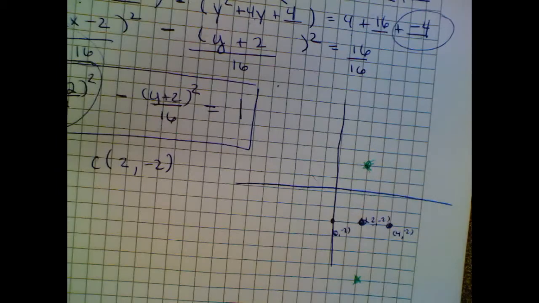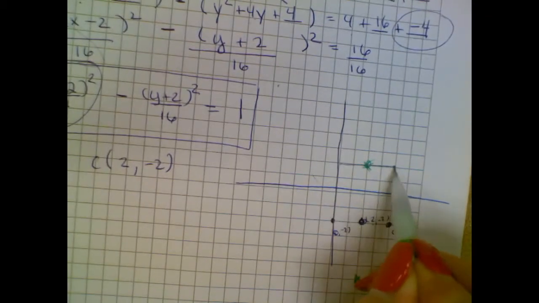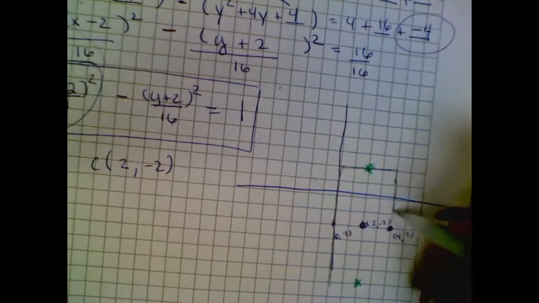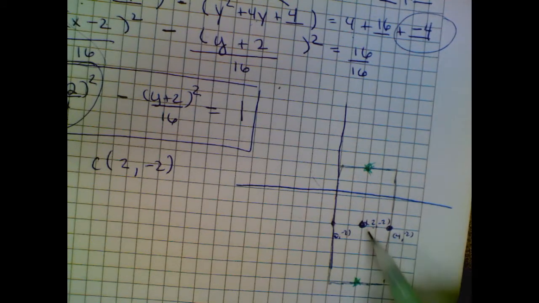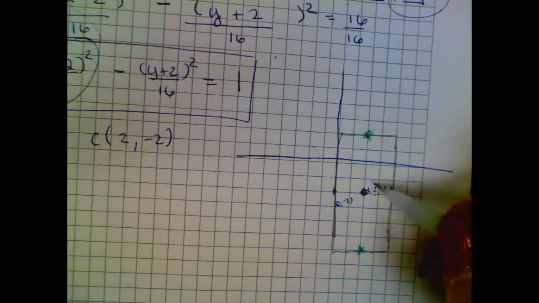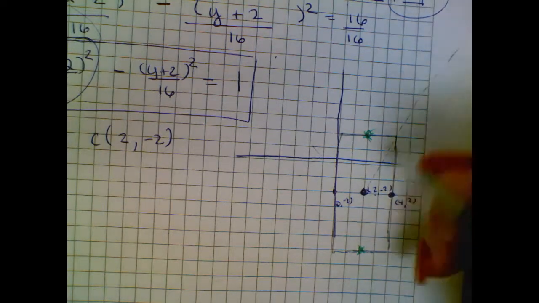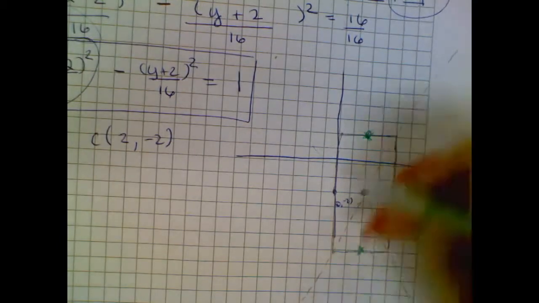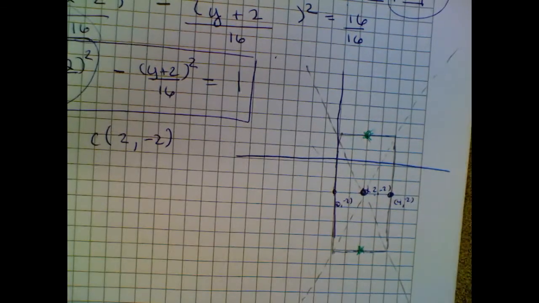So I'm going to, with a pencil here, draw my box. You don't want this to stand out like it's the main part of the problem, but we do need a box. And each of the vertices should be the middle of the box. So that center should be nice in the middle of that rectangle. So now comes the asymptotes. Your asymptotes go from your center to the corner of each box. There's your asymptotes. Make them nice and long.